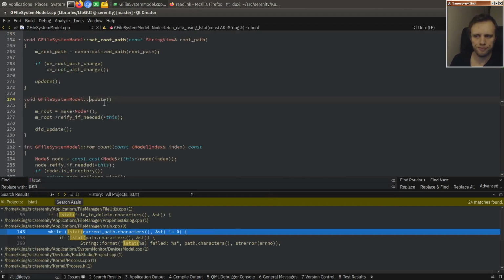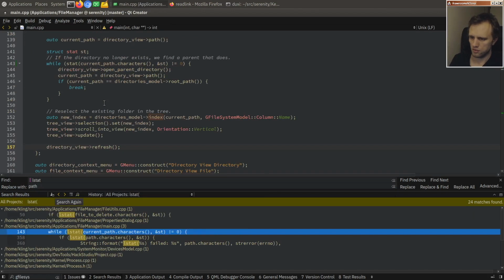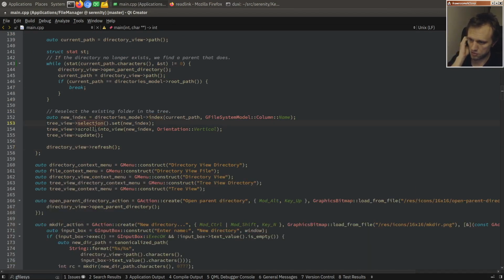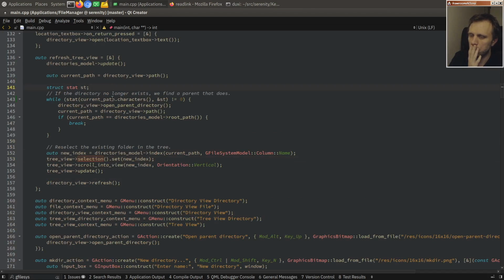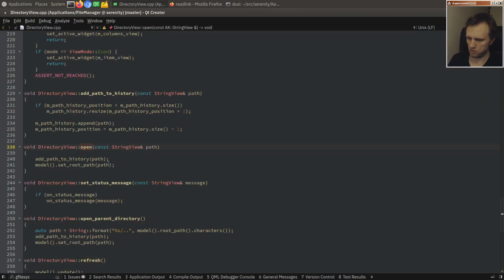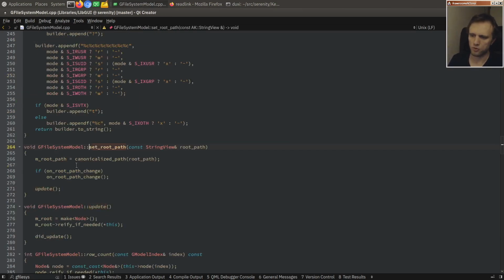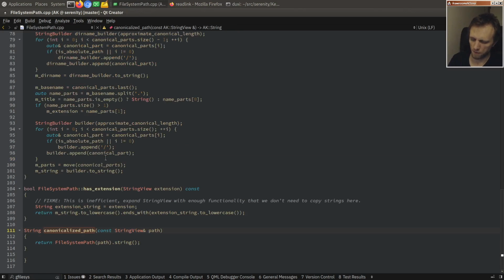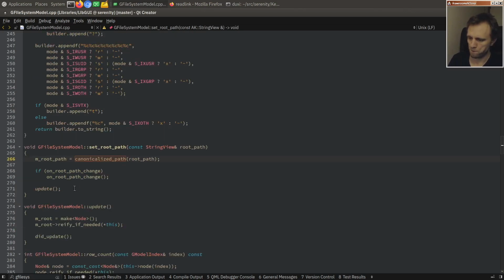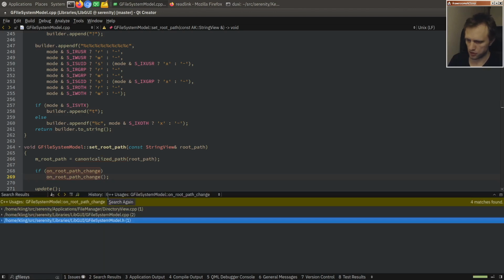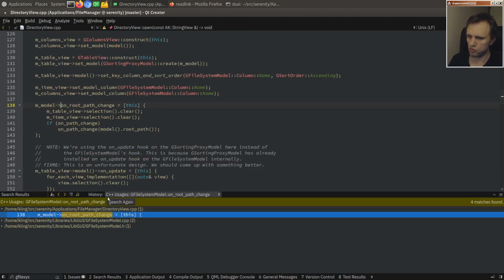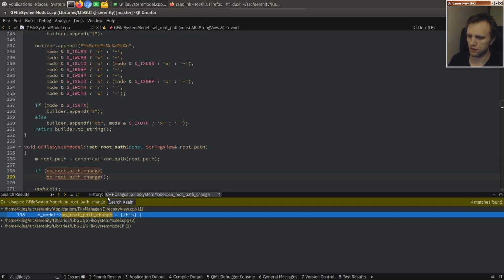Wait, hold on. So how does this work? The directory view open, we call set root path on the model, where we canonicalize the path. On root path change, this guy will react to that. That's fine.